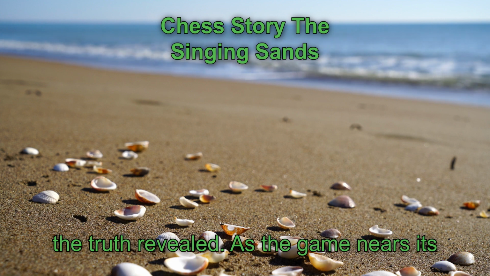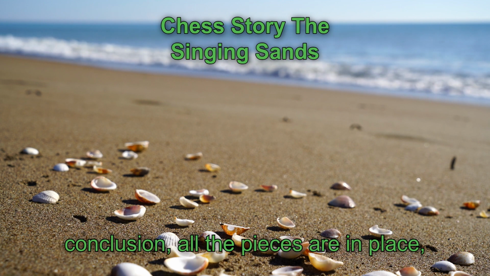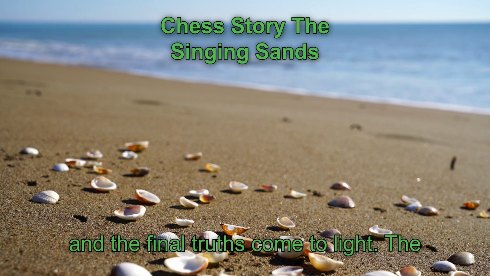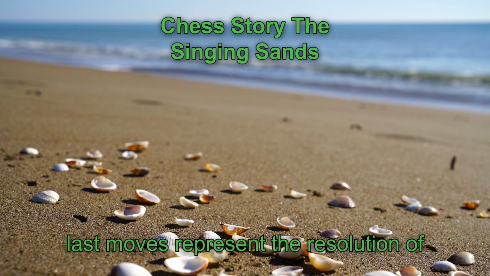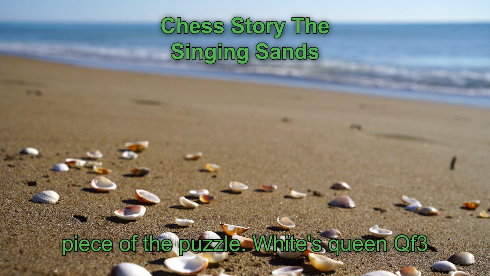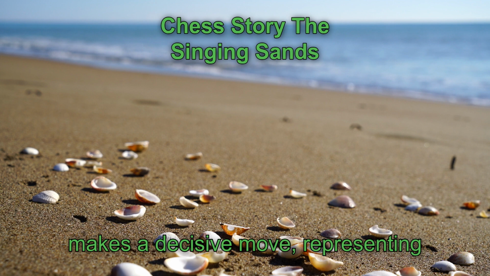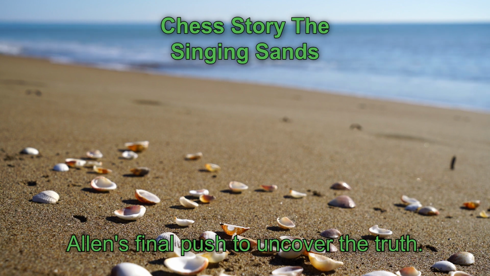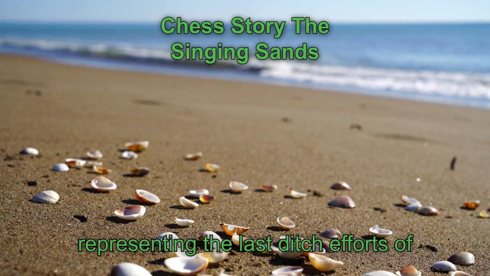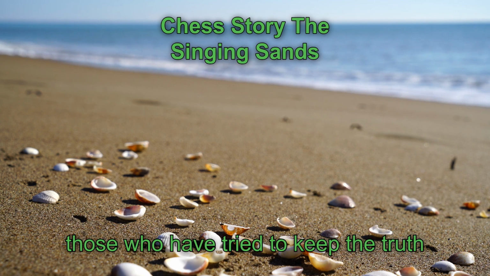The endgame, the truth revealed. As the game nears its conclusion, all the pieces are in place, and the final truths come to light. The last moves represent the resolution of the mystery as Grant uncovers the final piece of the puzzle. White's queen to f3 makes a decisive move, representing Alan's final push to uncover the truth. Black's queen to f6 counters, representing the last-ditch efforts of those who have tried to keep the truth hidden.